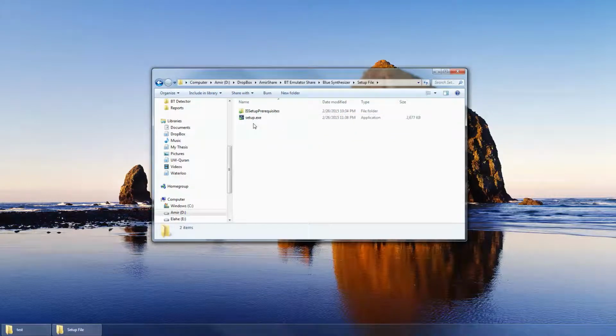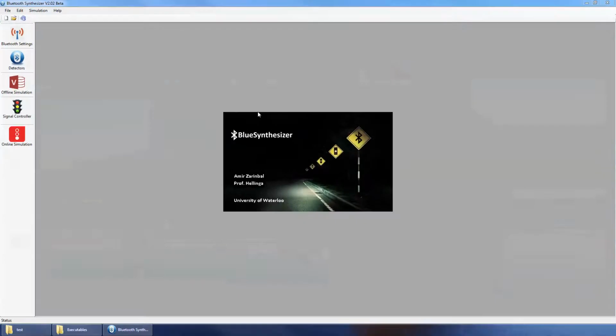In the setup, for the first time that you want to run the program, run the setup file and it will install the program and all of the required components for you. For the next version, because I will release some updates, you will need to replace the original version with these files that I have given you in your installation folder, or you can simply run it from here. Now I'm assuming that you have already installed the program, upgraded to the latest version, and you just simply run the program.